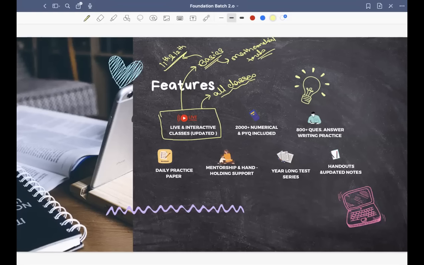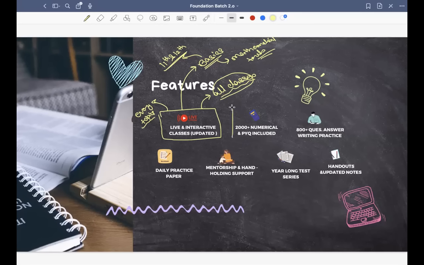Second thing, in all these classes, every topic is covered. We are not leaving any topic or subtopic for this course. This year we are going to cover each and every possible topic that can be asked in the examination. Even the course coverage will be expanded this year. Even solid state devices, electronics, everything we will be covering. We are not letting go of any topic, however great, tough or easy it is. We are going to cover it holistically.